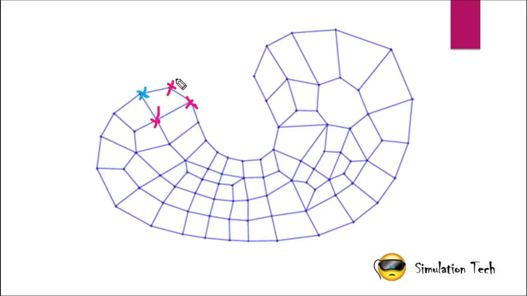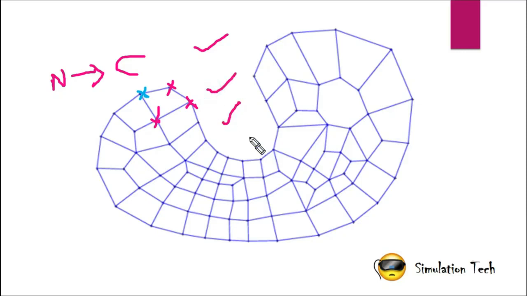So these nodes help to create an element, and otherwise we can call a node a calculation point. So why do we call a node a calculation point? In our previous session we have seen how we solve numerical problems. In numerical problems, first of all we need to perform the discretization process. After the discretization, the elements and nodes are created.